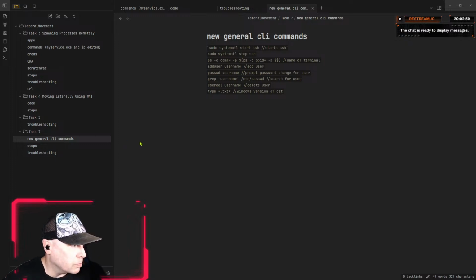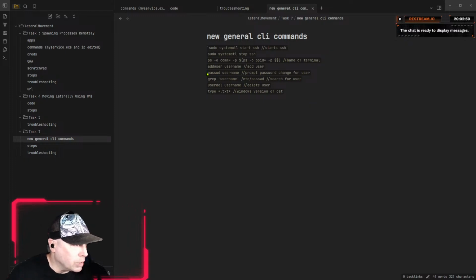Sudo systemctl start ssh. We'll start SSH. We're going to find that when we try to tunnel back to our attacker machine, SSH isn't working. So we've got to start it, or it shouldn't be working. The default is for it to not be enabled. So I did enable it at one point. I don't know what we'll encounter this time around.